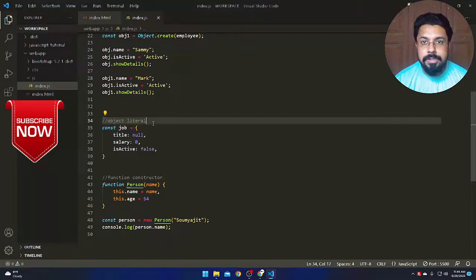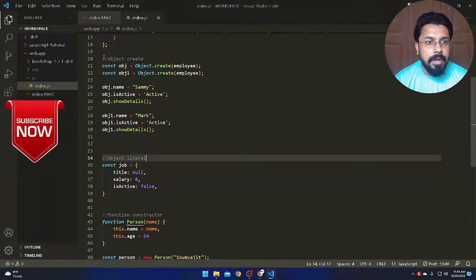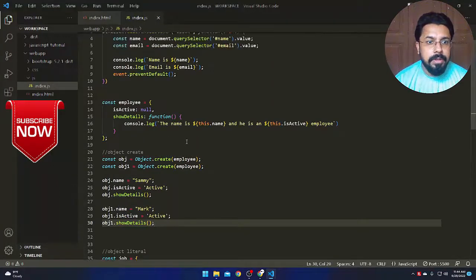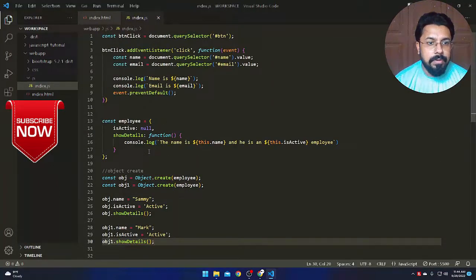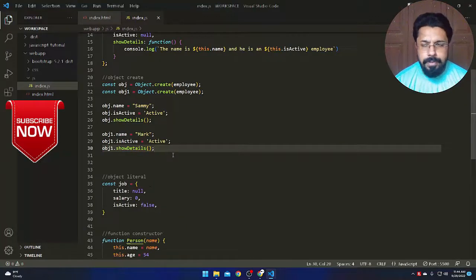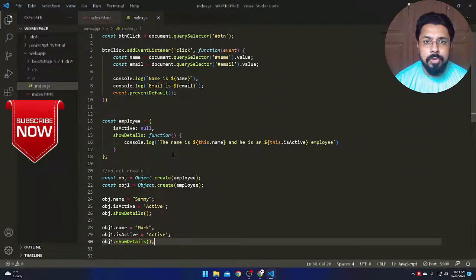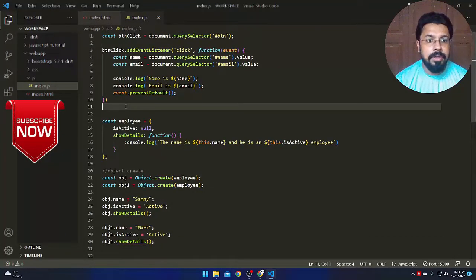The object literal is the most used one and the easiest one. You can create with Object.create this way, and other than that, I already showed you the new operator. These are some ways you can create an object in your application.